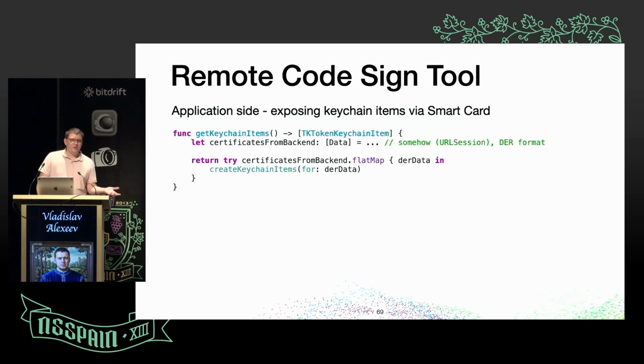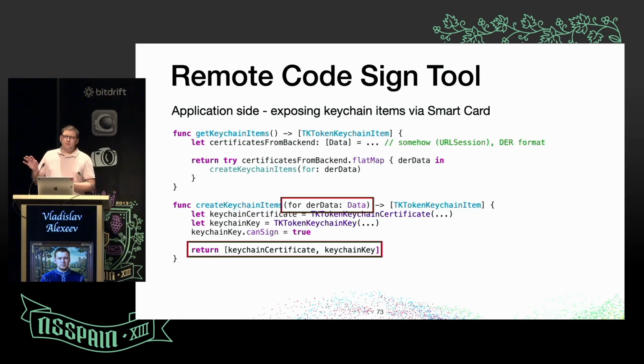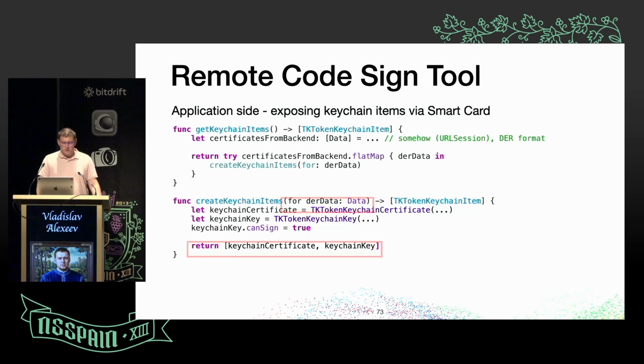Obviously, you fetch certificates from the backend, and for each certificate, you essentially have to create 2 things. One is the description of the certificate, and the other is the description of the private key. So it's advisable for the backend to serve certificates in their format, because there are other formats, and the Apple API supports only that one. So you fetch bytes for each cert, you convert them to 2 models, and you set them to this token configuration.